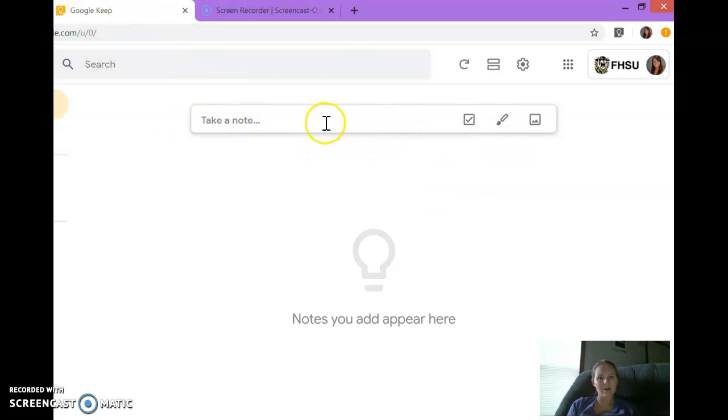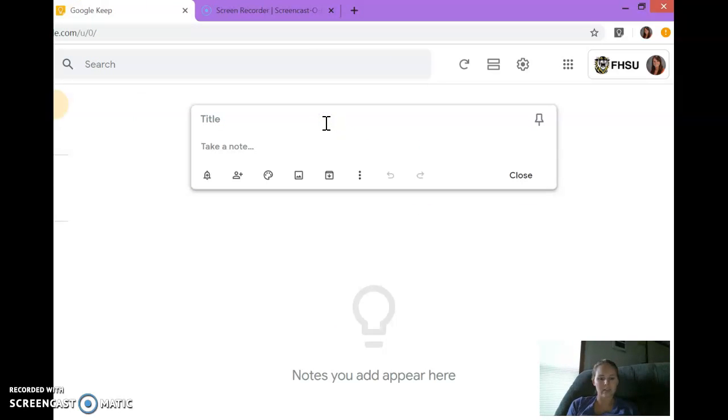To start, I'm going to take a little note that says, please remind volleyball girls of practice time change tomorrow. And I can add that within my file.